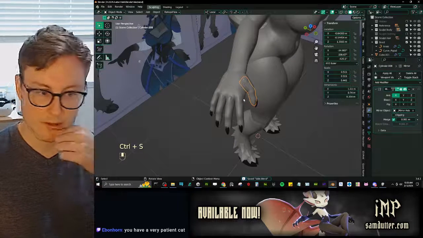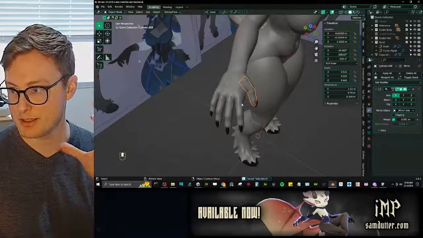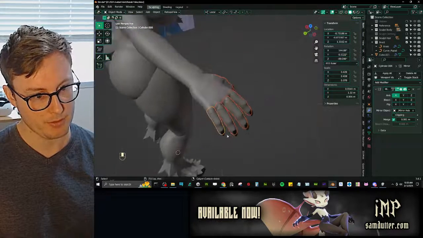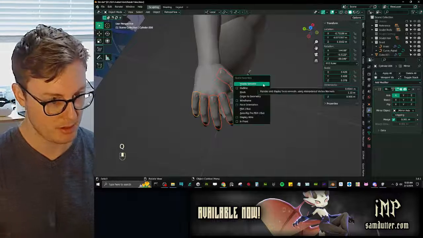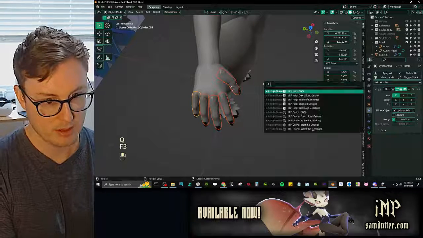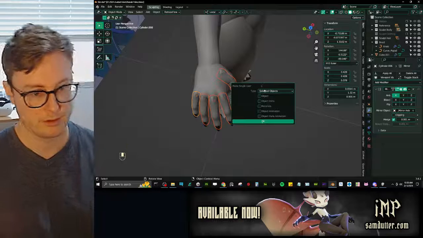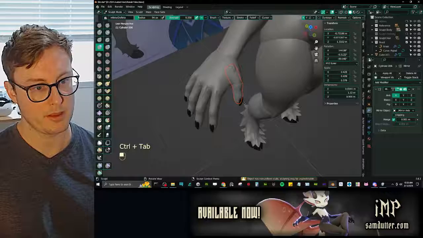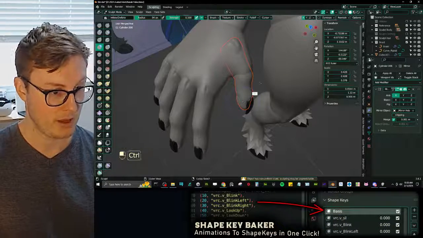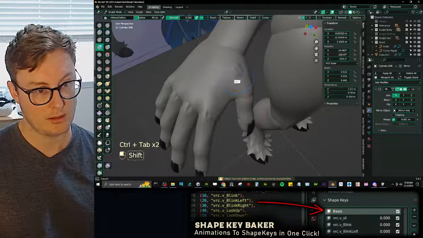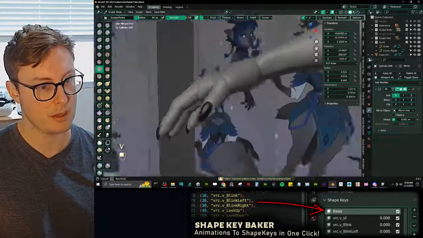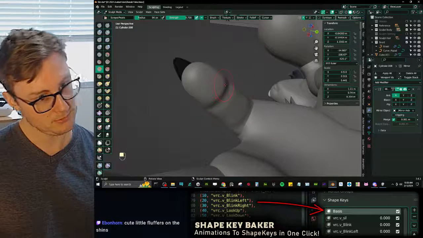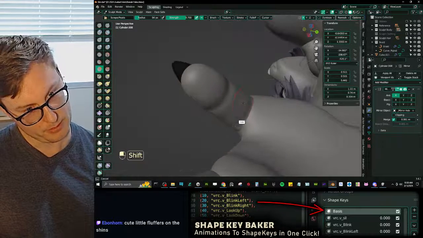So what we'll do now is we're going to start combining all the different pieces of the body together. For example, all of our fingers, we're going to first make single user object data, and that's going to let me work on them as separate objects, as you may have expected. Now I can flatten this thing back into the body. And we can kind of work on that thumb a little bit.